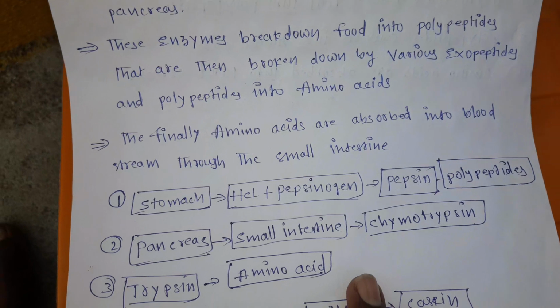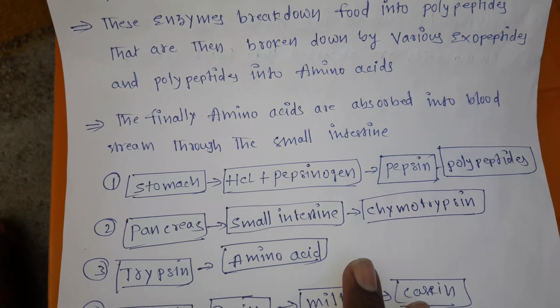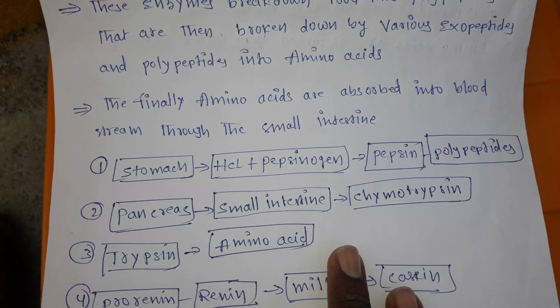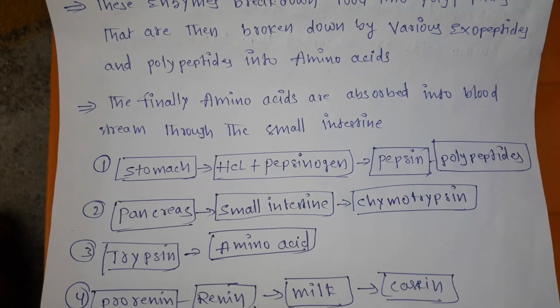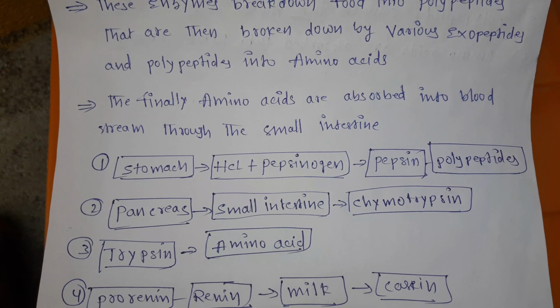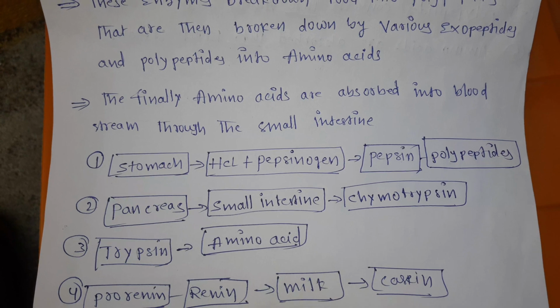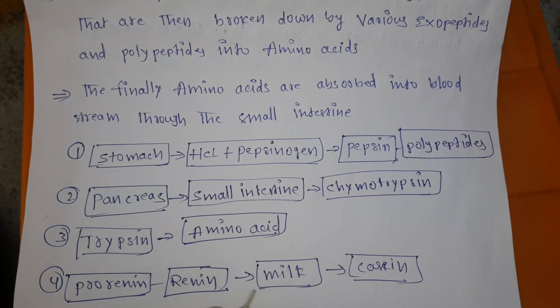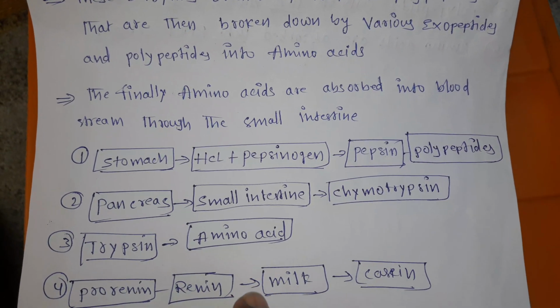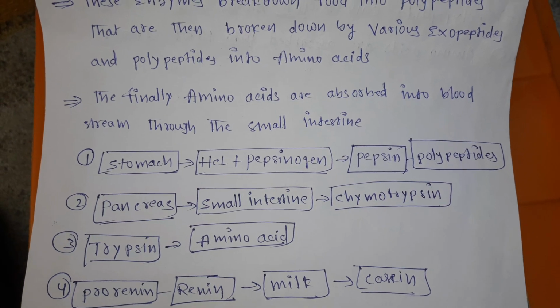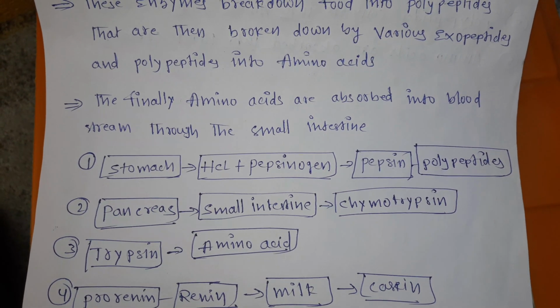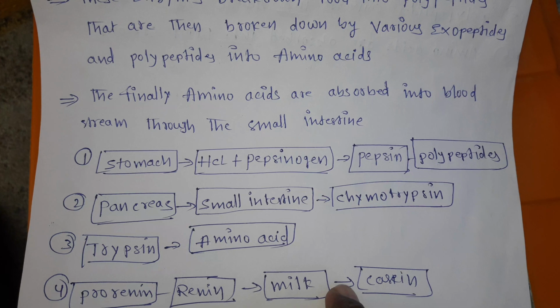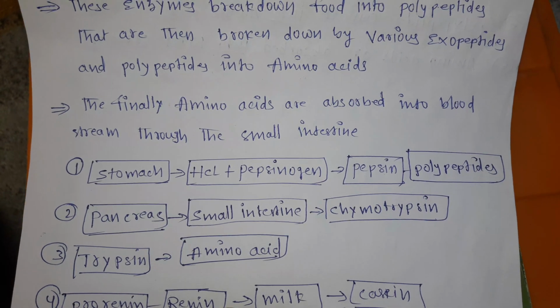Protein digestion starts in the stomach. Everyone knows digestion begins at the mouth and moves through the esophagus, but protein digestion starts from the stomach. After chewing, the food comes as a bolus to the esophagus. From the esophagus, it fills the stomach. The stomach is a sac-like structure.